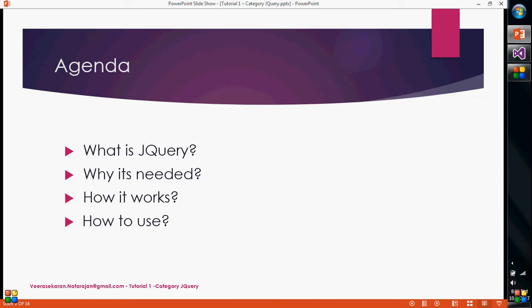Previously, in a legacy application, the site had only 2 to 3 pages. If the user clicked, it took time to load the entire page.